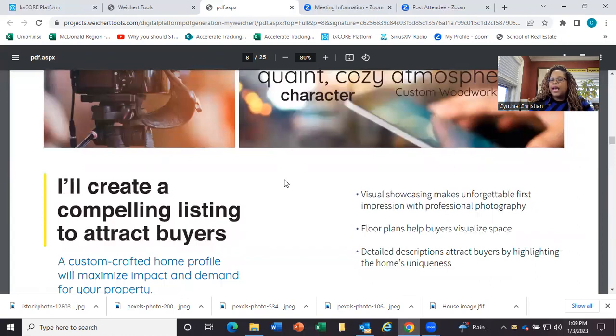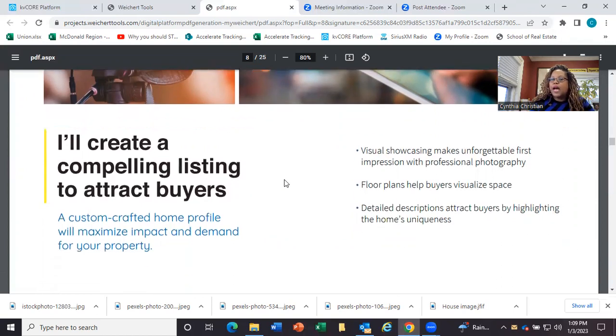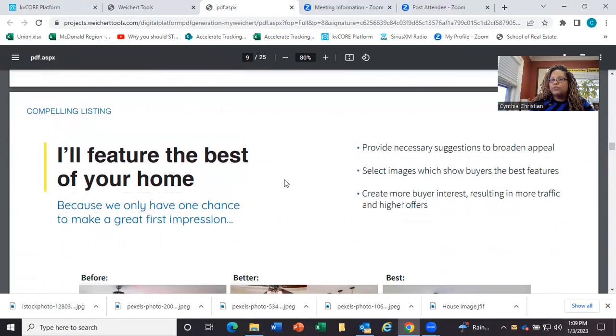And we do that by having professional photography and also highlighting the unique features of your home. And that is why I do my 2-step process with you, because I want to learn more about your house, because I'm featuring the best pieces of your house. Your home, Mr. and Mrs. Seller, is beautiful. And I want the buyers to fall in love with the home the second they see it.